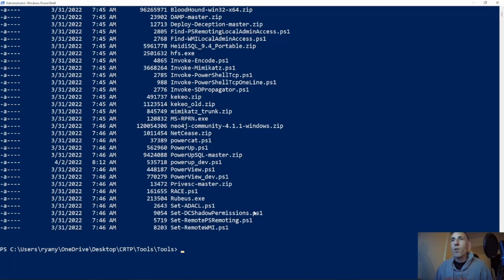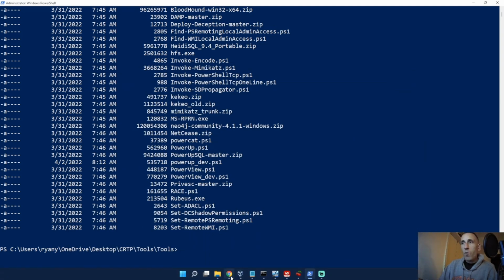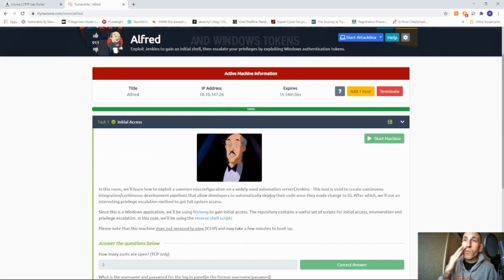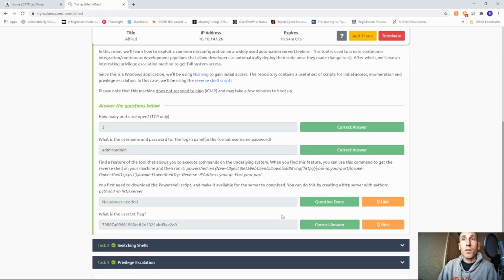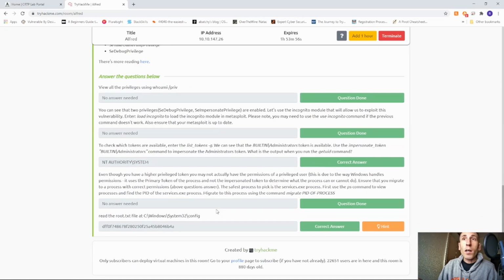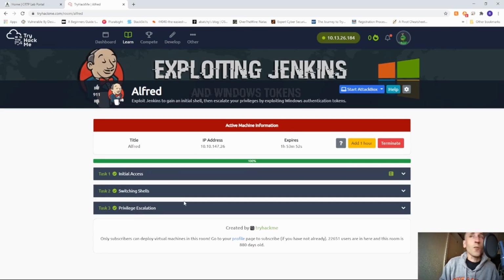So today we're going to be looking at Jenkins on TryHackMe. I have connected to my TryHackMe VPN on Windows this time using OpenVPN. From there I have TryHackMe up and running, and we're going to see if we can actually get this machine, maybe not the privilege escalation and all that good stuff. We might try it, but mostly just using Windows PowerShell to get into that Jenkins web server and get that initial shell.